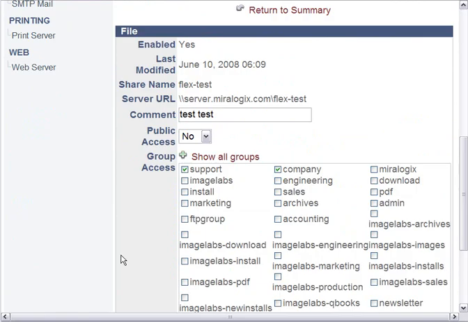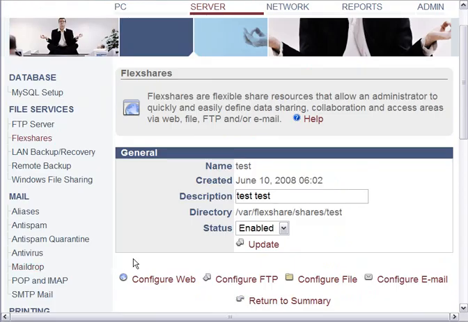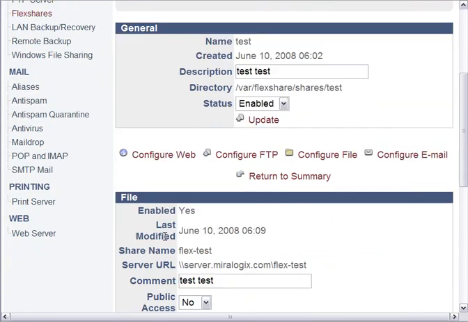In summation, the Flexshare provides us an incredible amount of options available to us. And as we can see, setting up the file Flexshare is exceptionally simple.